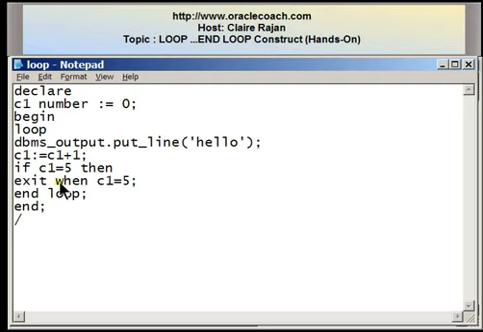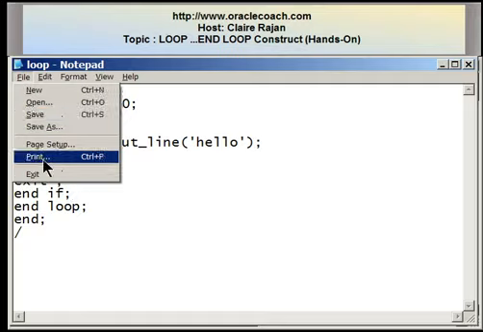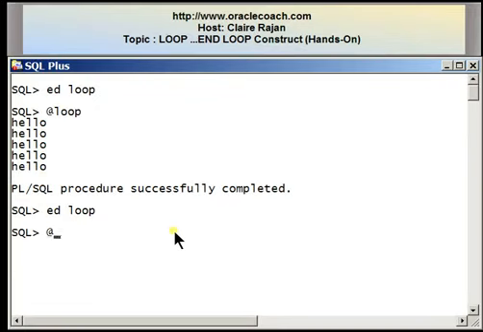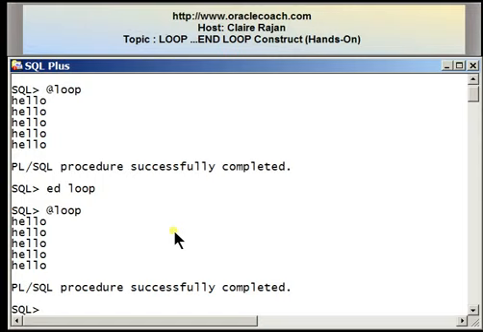I'm going to simply write the word exit followed by the semicolon, and every if must be terminated with an end if. So I've written my end if followed by the end loop. So this is another way of writing the exit statement, where instead of writing exit when condition, you're writing the word exit by itself inside an if construct. I get the same output, which is displaying the word hello 5 times, which I just wanted to show you, that the exit can be written in 2 ways.